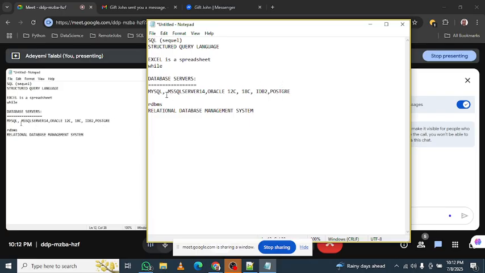Any of the ones above is a relational database management system, and they are applications. They are not just applications, they are the backbone of IT. Any relational database software is the backbone of IT.